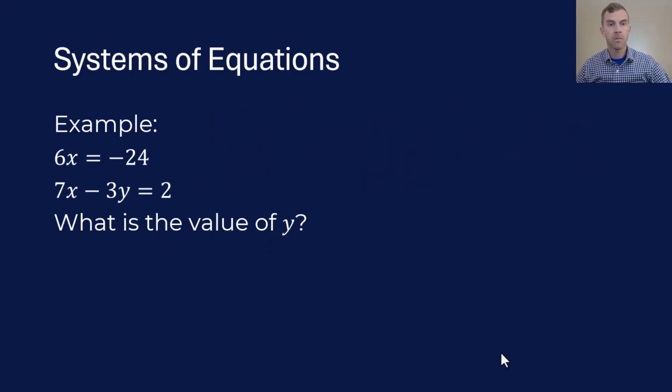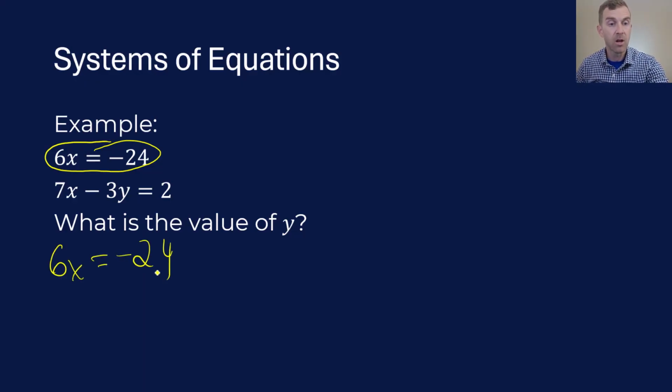So systems of equations are a third type of problem we may see. This can be linear or nonlinear systems. Often you're given typically one easy equation, and then you may either have to find the sum of the two values or find the missing other value. In this problem, we could do substitution pretty quickly here because we can say that since 6x equals negative 24, we know x equals negative 4.